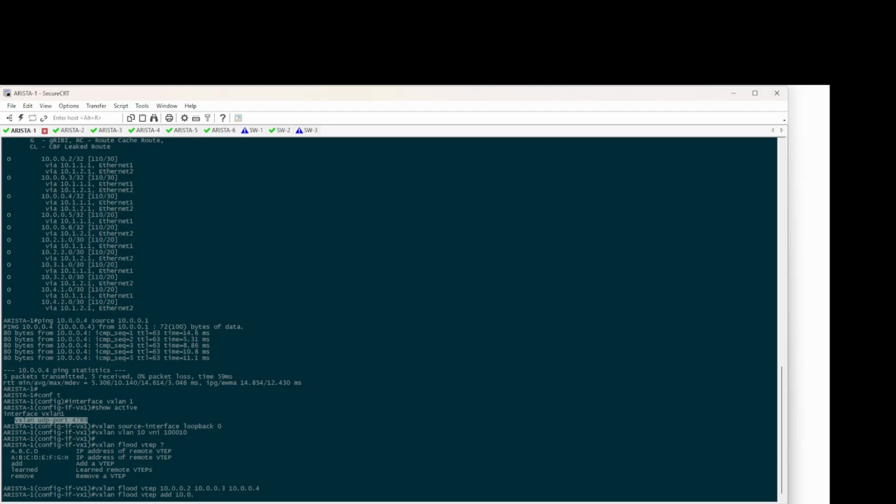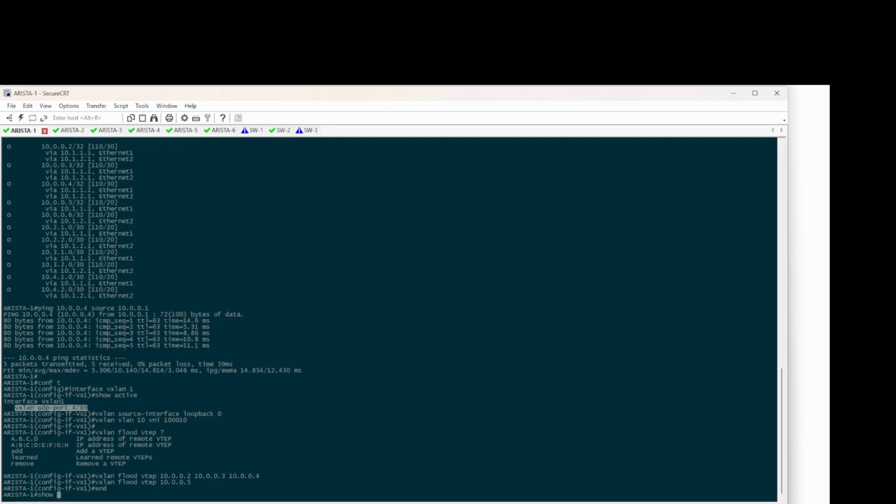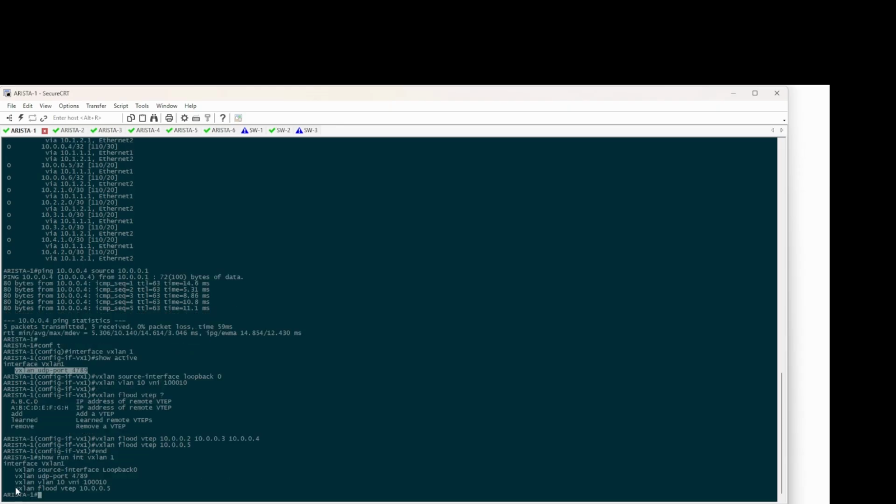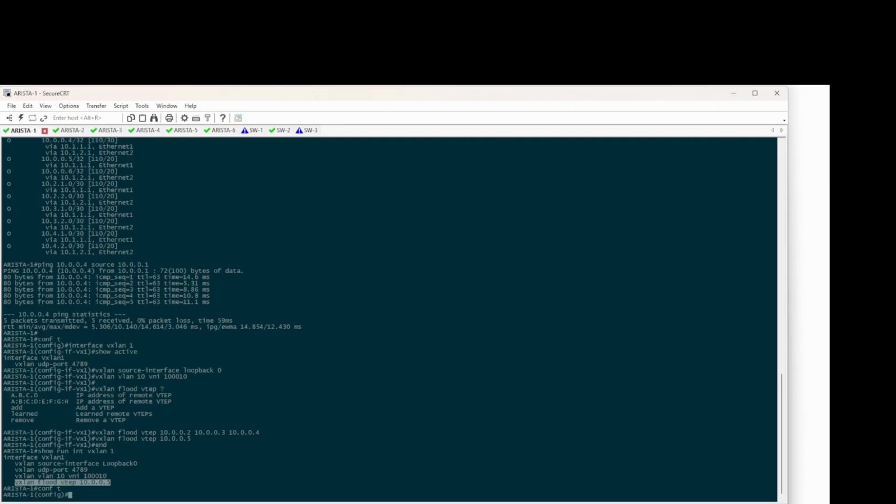Let's say we try to update the flood list without the add keyword, let's do a 5, and now let's do a show run interface VXLAN 1. We see that we have overwritten the existing flood list. So anytime we need to update the flood list, it is important that we use the add or remove keyword.